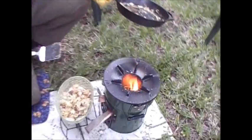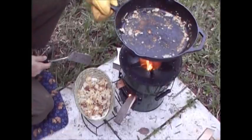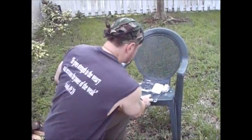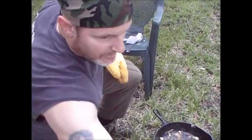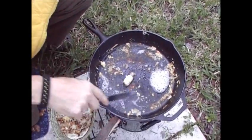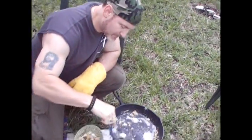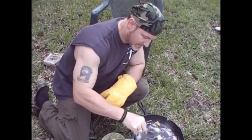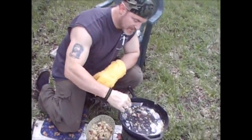Get a shot of our fire. Looks like it's going a little too strong. I'm going to lower this door a little bit. That should bring it down. We're going to get our butter. Spread our butter around. Now I'm making Giada jealous over here. What cooking shows on TV show this kind of stuff? Nobody. This is what people want to see.